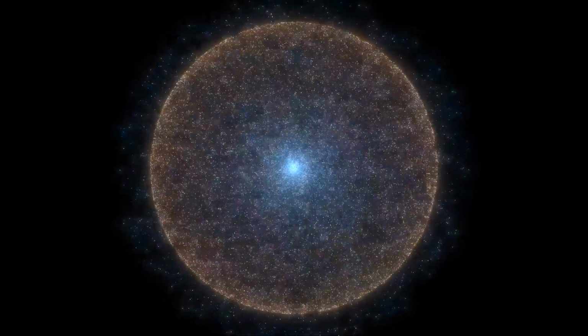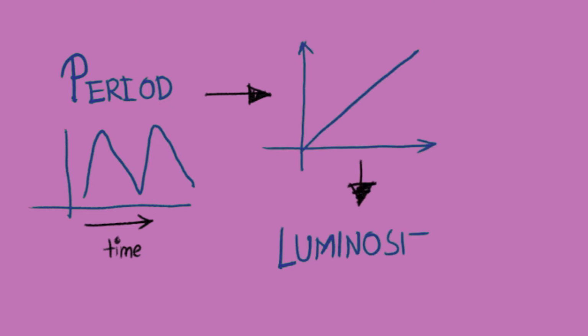So now calculating a star's distance was simplified. You look at a galaxy far away from us and observe some of the variables in it, note down the period, plug it into the graph, know its luminosity, and then you have the distance, which is pretty simple. Cepheid variables aren't that restrictive.